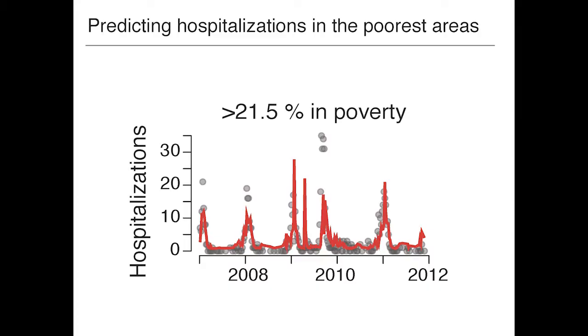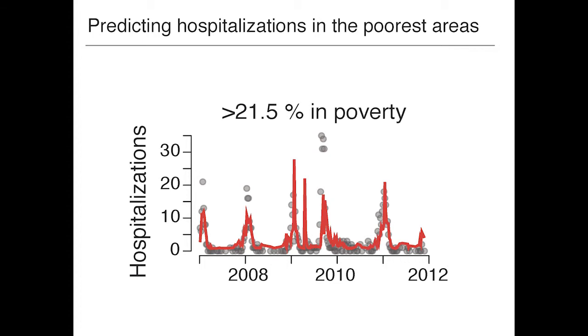However, the same is not true in the poorest 25% of zip codes. So again, the same type of plot where we have the circles representing the cases that are actually reported from 2007 to 2012, and then our fit or our 2-week ahead estimate in red. Now you notice a couple of things. One, the y-axis is higher, right? So it goes all the way up to 35 here. So we're seeing 40 cases reported on a given week. So we actually have more cases being reported, as I mentioned, in these poor zip codes.